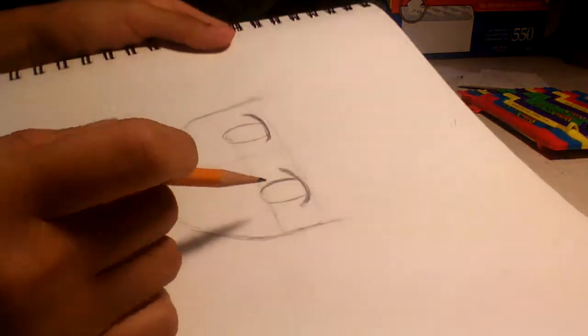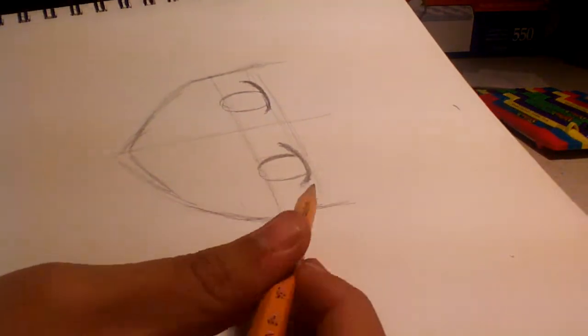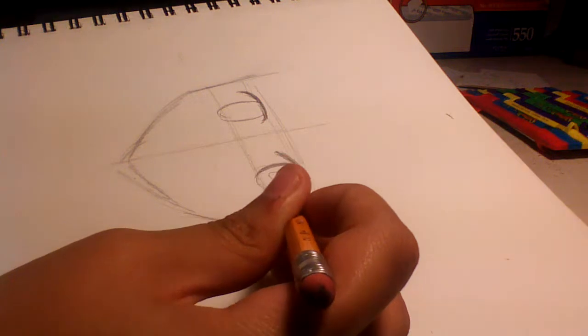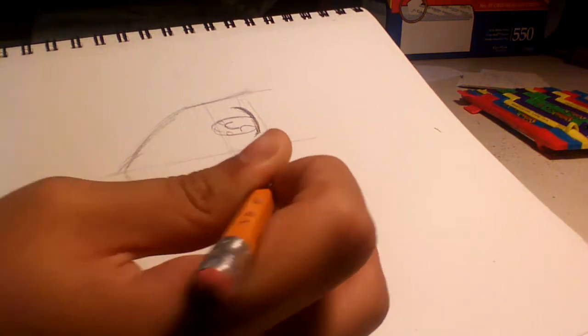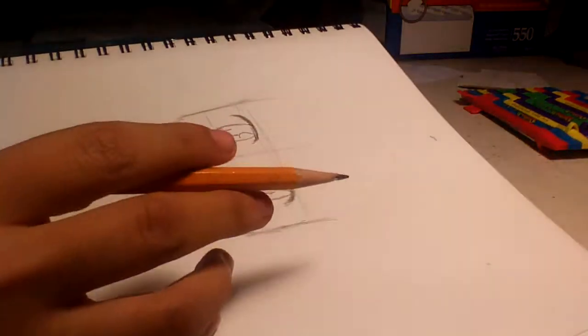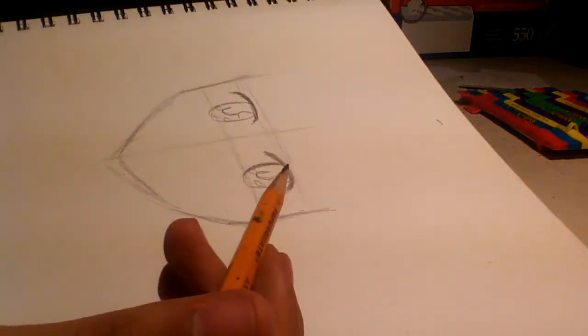For the pupil, you just do a U-shape in the middle. Not so complicated. For the highlight, you can just map out where you want the highlights. For the nose, there's a variety of ways of doing noses, but for me I'm just going to do a straight line. I hope you know what I mean, so I just do a slanty line.